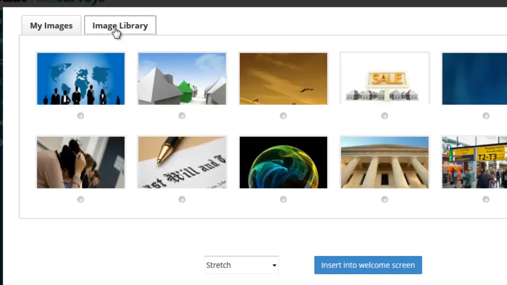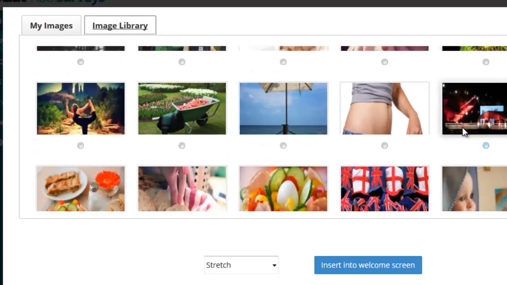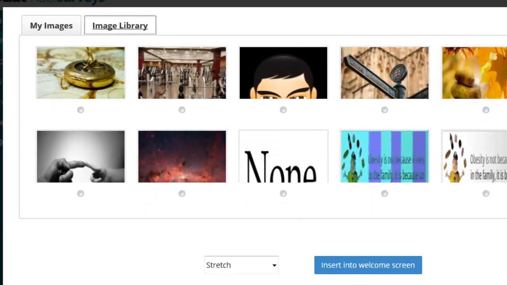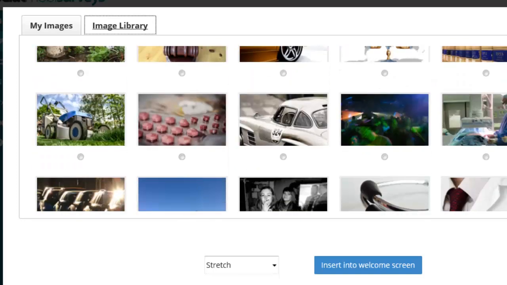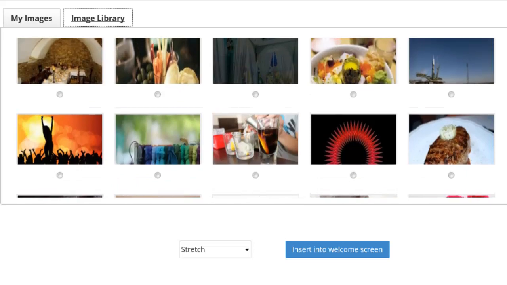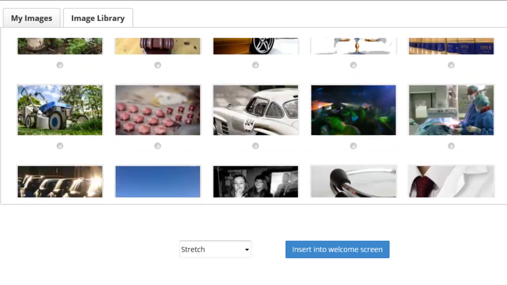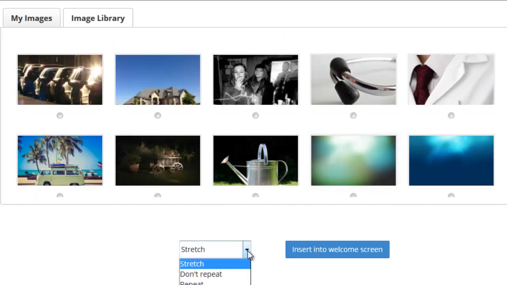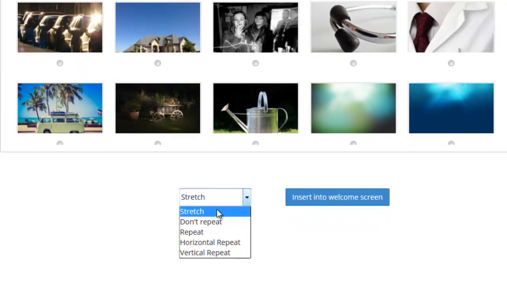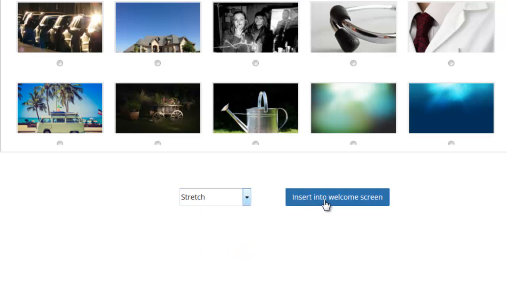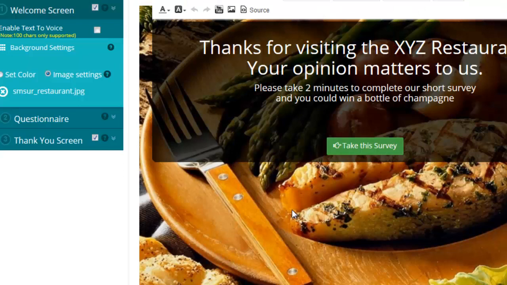Alternatively, there is the image library, and there are lots of images already in here of different things, not all restaurants, but you'll find certain ones that are restaurant orientated. There is one, for example, that you could particularly choose with some food on it, and when you've chosen one, you simply decide whether it wants to be stretched so that it fills the full screen, whether you want it repeating. You choose your options on there and simply click on the insert into welcome screen button. So that will set the background and change whatever comes behind your survey.